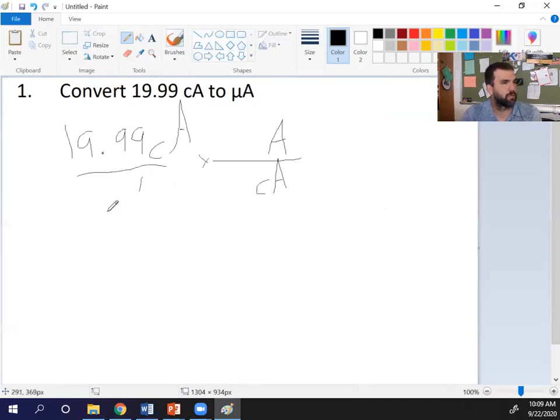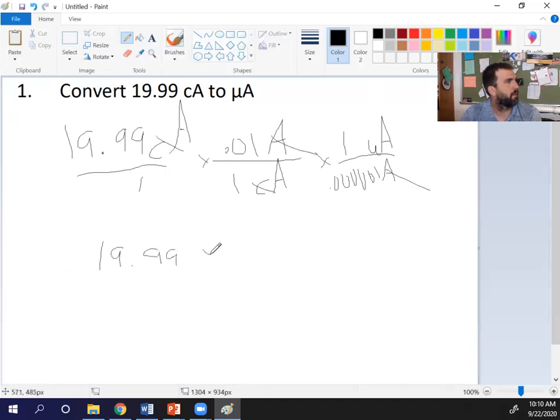So you got to go to amps first, okay? And then I'm going to do another one. Amps is going to go on the bottom. That's a micro. So I'm going to put a 1 in front of the prefix. So 1 goes in front of centi, 1 goes in front of micro. I know that centi is 0.01 and micro is 0.000001. My writing is getting worse. Centiamps cancel, amps cancel.